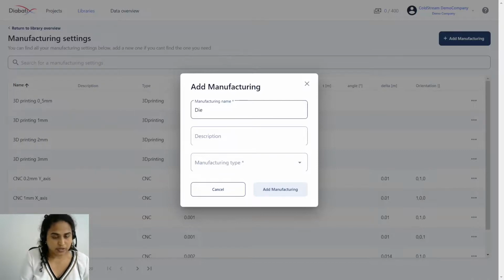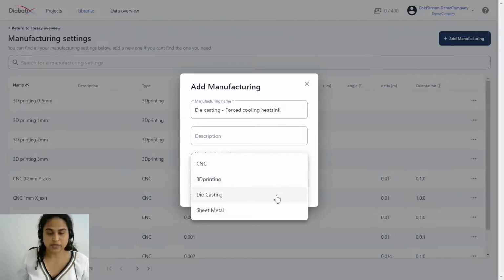I'm just going to call it die casting forced cooling heatsink. You can of course give it some other description if you want, and then you choose the manufacturing type.